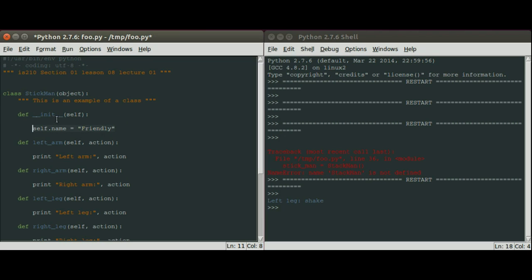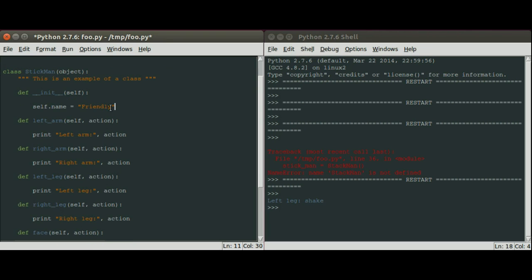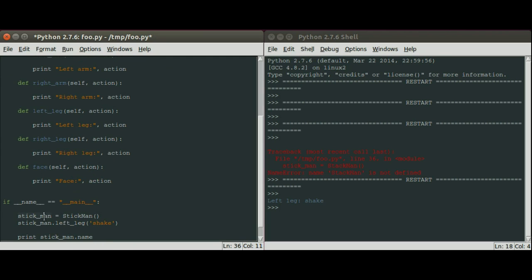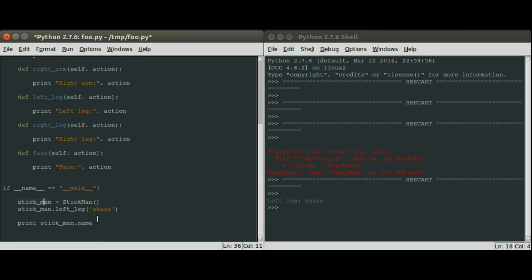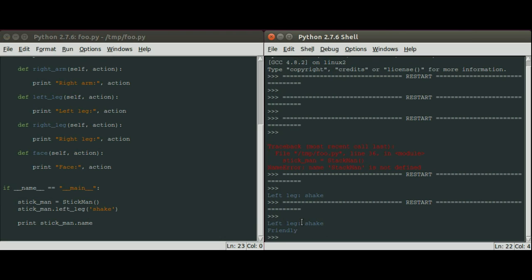Attributes are the data variables that you can access within an object. So self, which is stickman here, or in this case this stickman variable, I'm calling print the name here. So let's save that, execute. And so now he's shaking his left leg and his name is friendly.